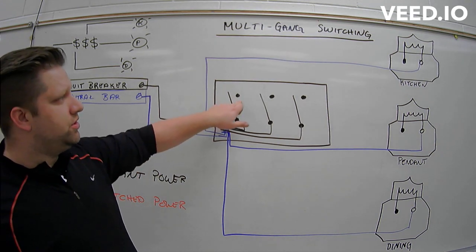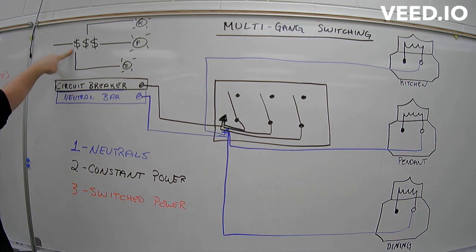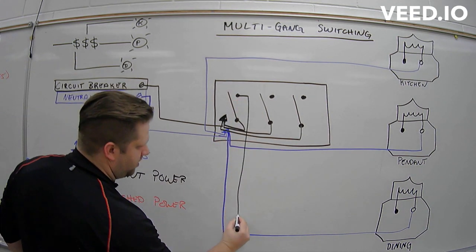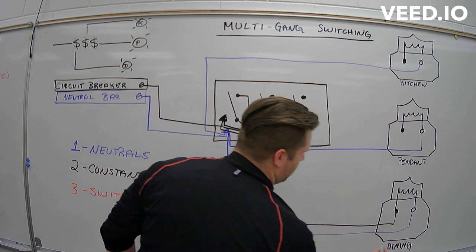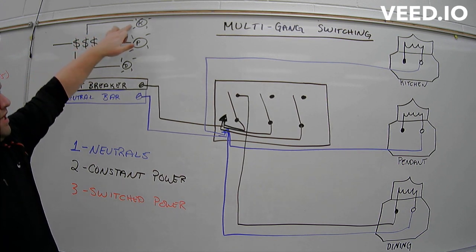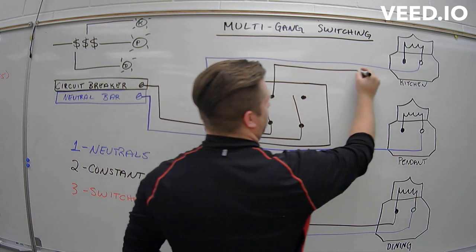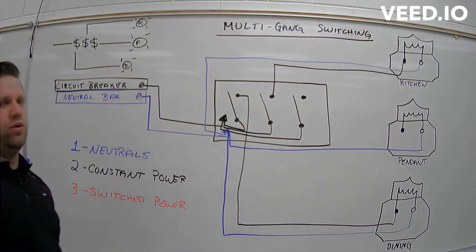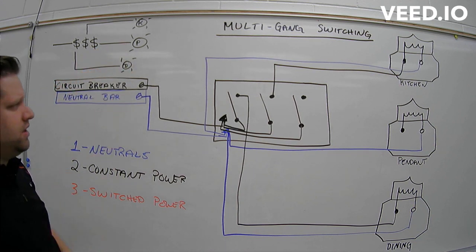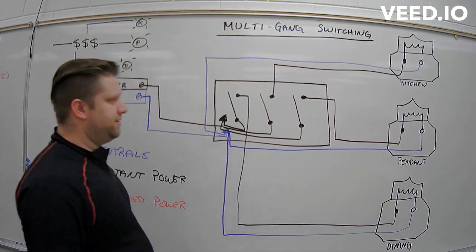You're coming off the top screw to whatever you're switching. So as you can see in this cable plan, the very left switch is going to be switching the dining room light. Well, that's super easy. We'll come off there, we'll follow this cable, and this is switch power that goes to the gold screw. The next one, the middle switch, is going to the kitchen lights. Again, super simple. Coming off the top screw of the switch, we're going to the kitchen light on the gold screw. And finally, we have our kitchen pendants that we're going to be wiring up. Again, off the top screw, and we're going to the gold screw in the pendant.